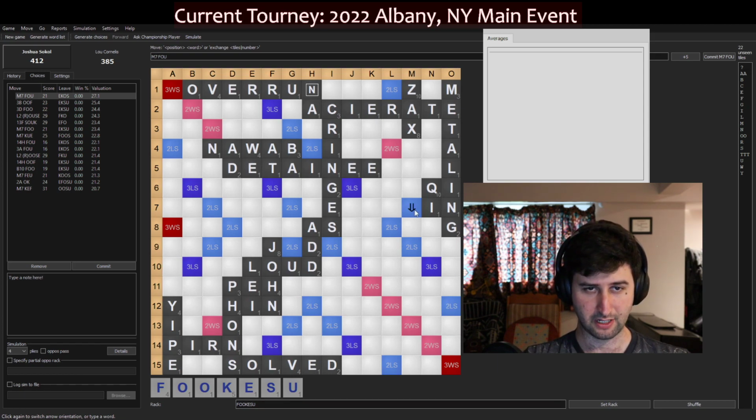So this spot here, the M column, is similar in that the spots that it gives back are not as good compared to the spot itself. So bingo here, even if Solved weren't on the board, would give back some scoring options, but they're very hard to hit and not as dangerous potentially. So yeah, definitely worried about this spot as a result of that.